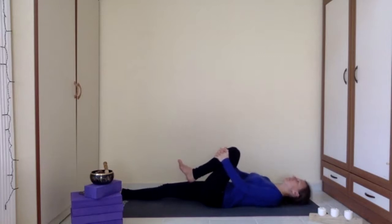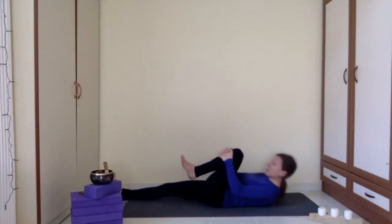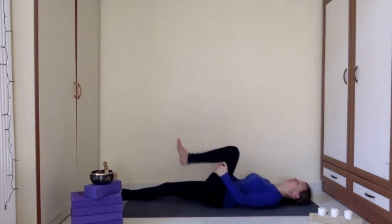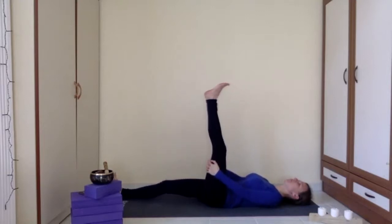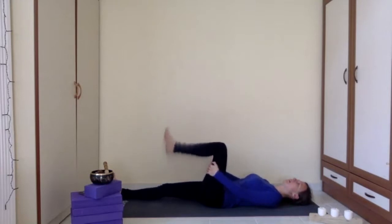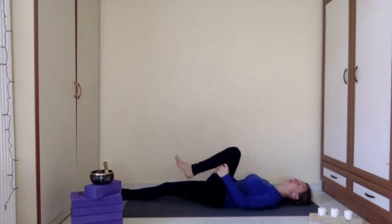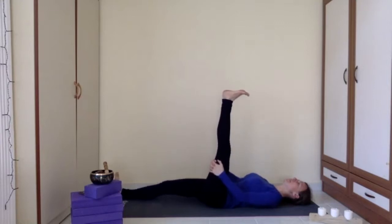One more time, inhale, and exhale. Placing the palms on your inner thigh, and with inhalation, lifting the left leg up, exhale, and going down. Inhale, lifting up. Exhale, going down. One more time. Inhaling deep, lifting the leg up and staying there.